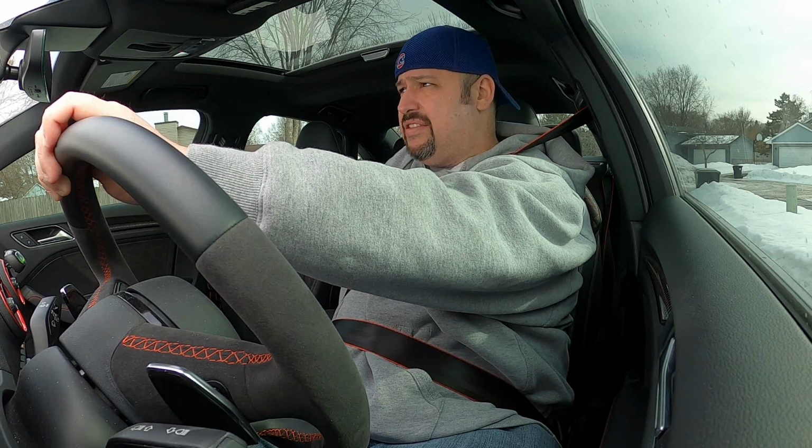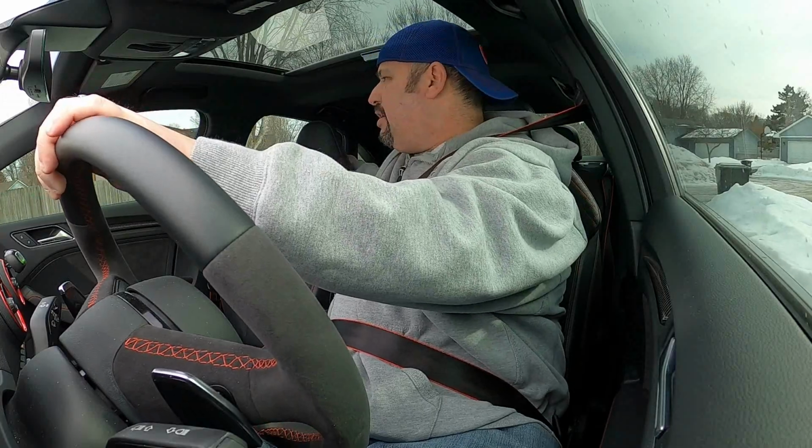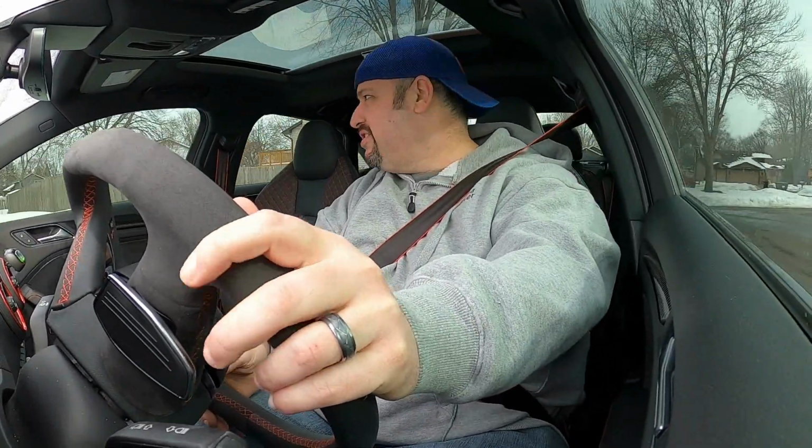And you'll have to forgive me because I'm driving right now. So what do I think of the car? In general, I love the car. This car has everything that I want. It ticks off every box. It's fast. It has great gas mileage. It has a cool steering wheel, a digital dash, and pretty much every option that you can get on this car except for the carbon ceramic brakes, which, let's be honest, unless you're tracking the car, you really don't need.